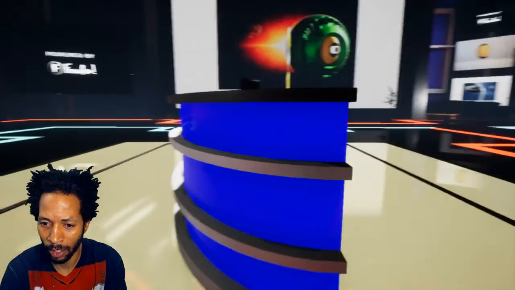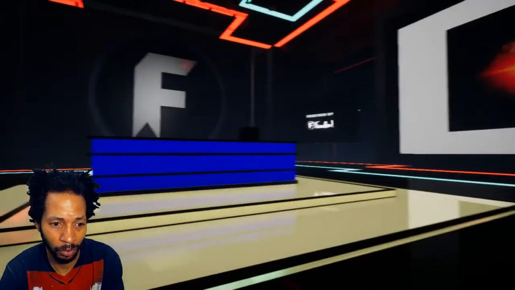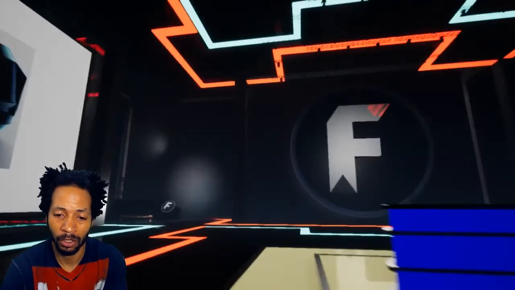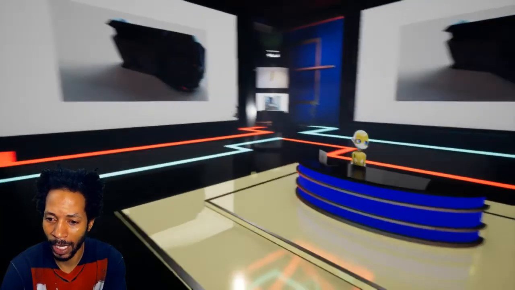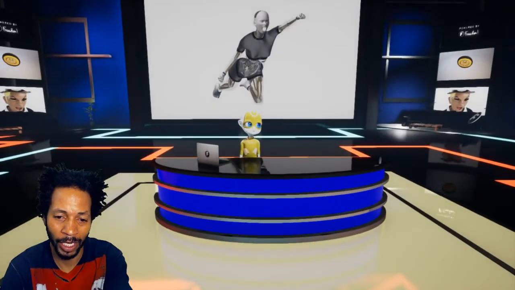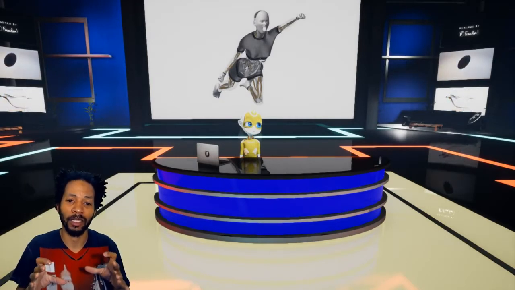Right now I hit the back of the table, so that was a little error. But now you can't see yourself from the back side, so I don't recommend for you to turn around and do a 360 like this, because you won't be able to see yourself. So keep that in mind. You're not going to be able to do that, but you can see yourself from the front. So it's kind of like an illusion, because right here in the front, in the very dead center of the table, it's an actual video element, I believe, that they used.